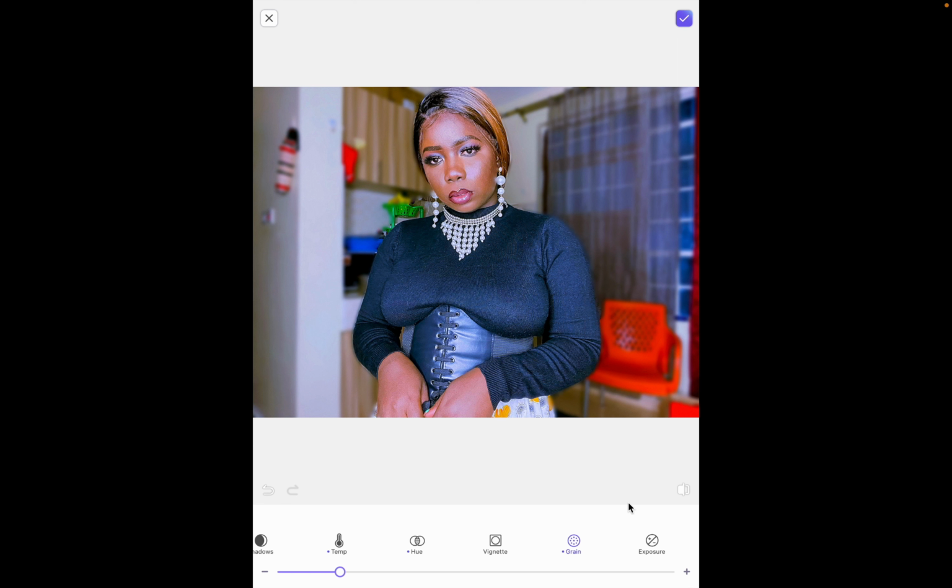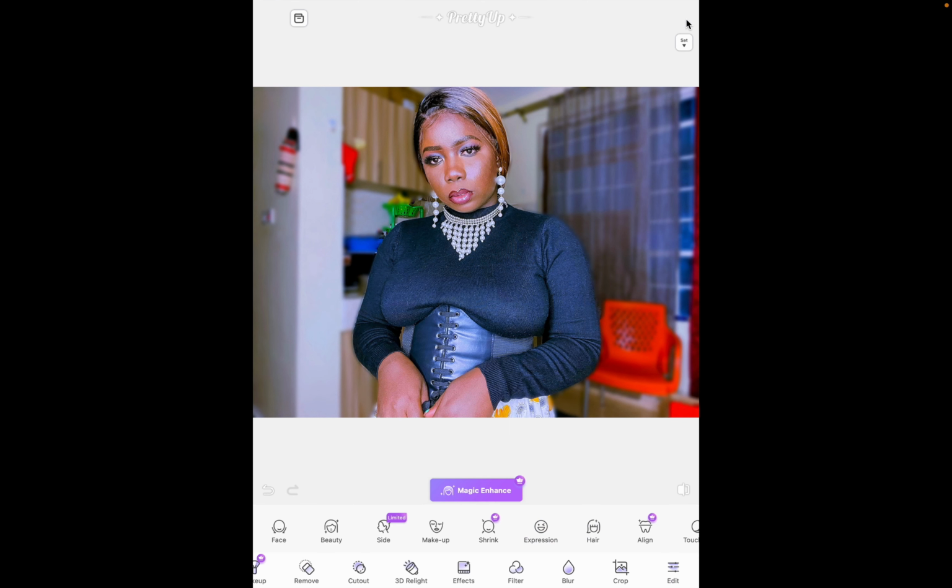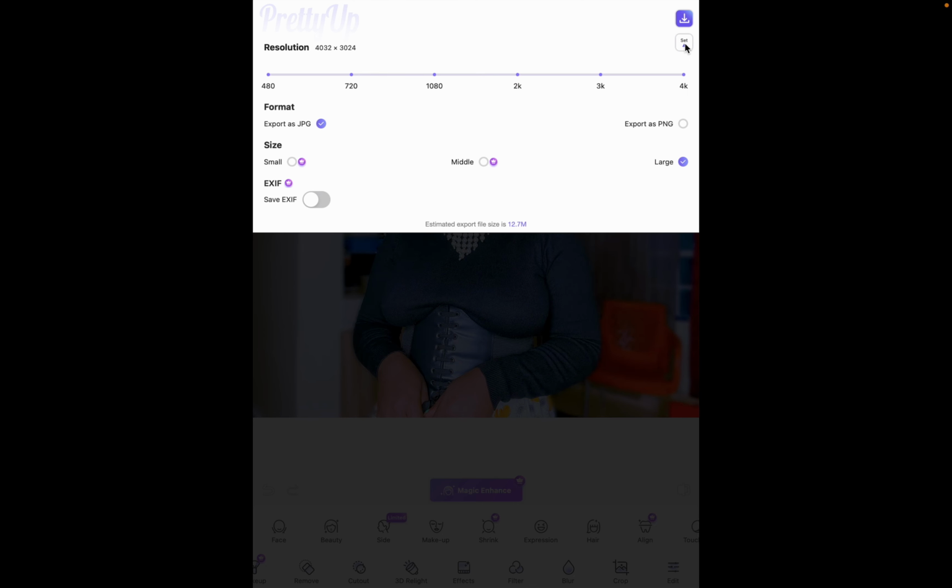With exposure, I don't like doing it because too much of it is a lot, and a little bit of it is just nothing. So I don't like going with that. And that is done like that. In that sector, there is no payment for anything, so that's why I love using it. And then we have set. In the settings, we have resolution, where you can also go up to 4K. And also formatting, there is export as JPG, and then there's export as PNG. The other remaining ones, apart from large, darling, you have to pay for. There's nothing that comes for free.